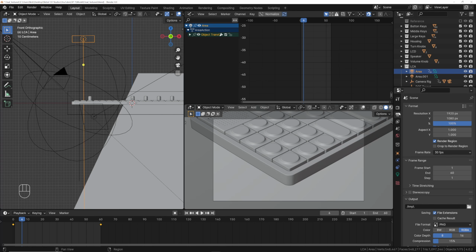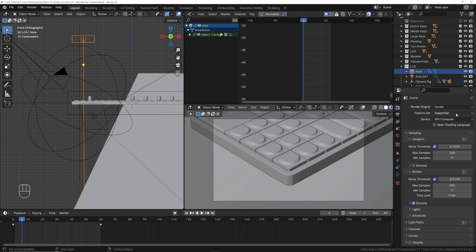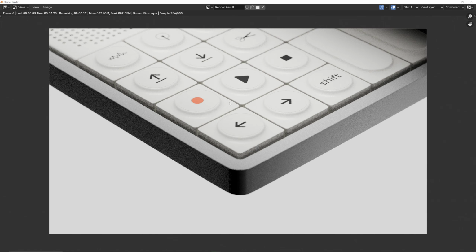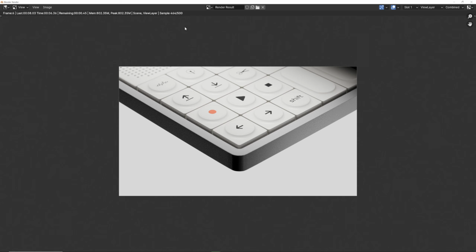But for this, I'm going to be rendering in Cycles, and then I have a GPU, so I have this set to GPU. I leave the default noise threshold at 0.01 on the render. I have mine set to denoise, and then I'm using 500 samples. But a trick that is really good to know is if I render this image, I'm in slot 1 right now. This image looks really good, by the way. So when this finishes, I can tell that it took me 8 seconds to render this, and this is what it looks like.